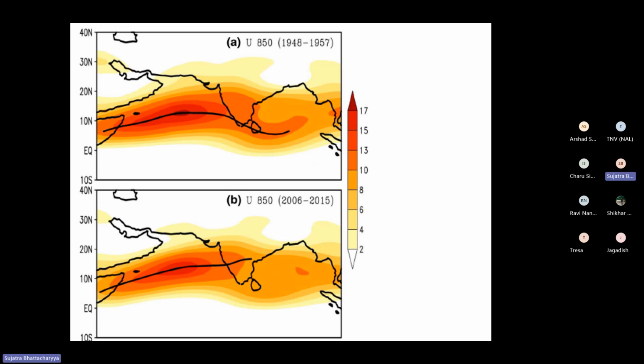Which model has 20 kilometers? None of them. I think the best is 50 kilometers, right? Yes. For CMIP6, if you look at all the models, they're all in the 50 kilometer range. No, I'm saying Rajendran's model that is not shown, where Kerala rainfall is decreasing. It was shown just 3-4 slides back.